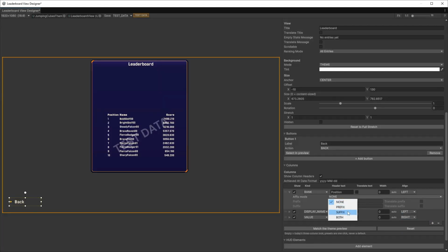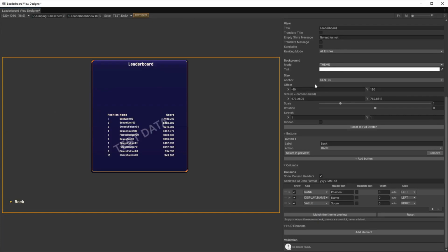We can also add a prefix and a suffix to the values. Don't forget to save your changes.